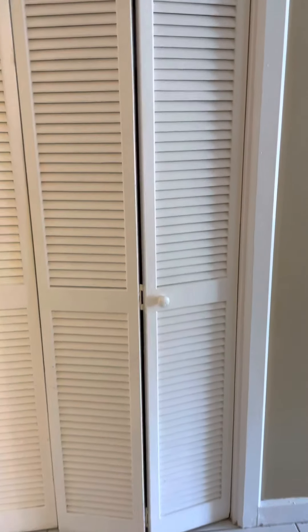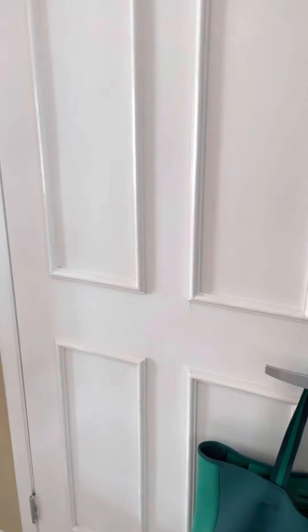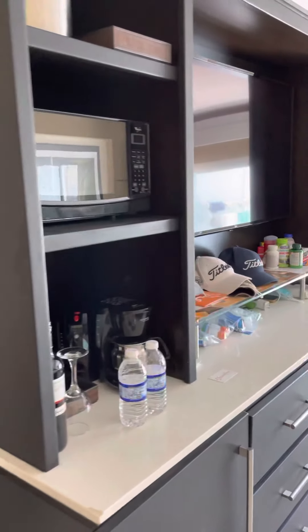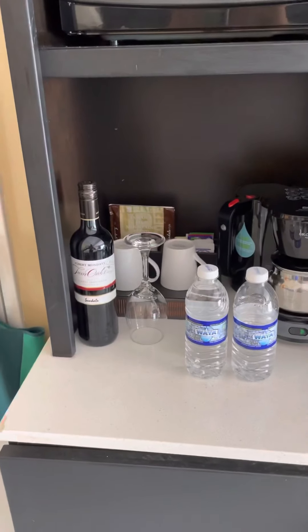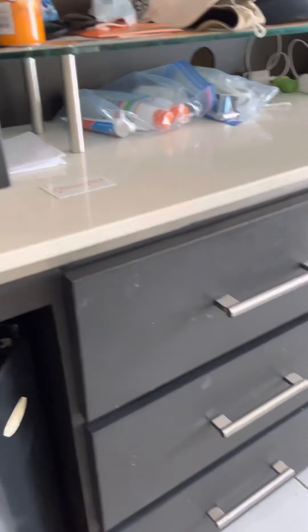Coming back out, there is a connecting door so there's a room on the other side — if you wanted to have two rooms together for a bigger family, that is an option. There is a nice tall mirror to check your outfit before going out. Then we have the entertainment system — it has a microwave and a coffee machine. You can request alcohol and wine with this room; it's a concierge level. And there is a fridge down here with soda, waters, and all that good stuff. Plenty of drawers here and then a nice big TV with a shelf underneath for extra storage.